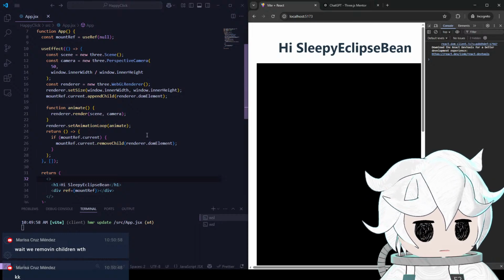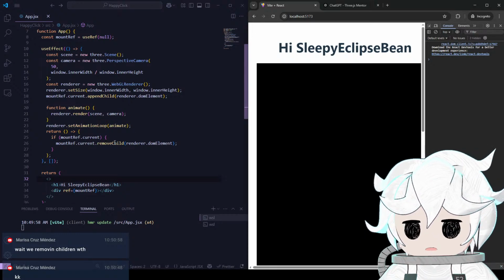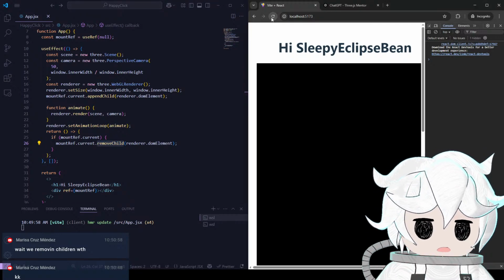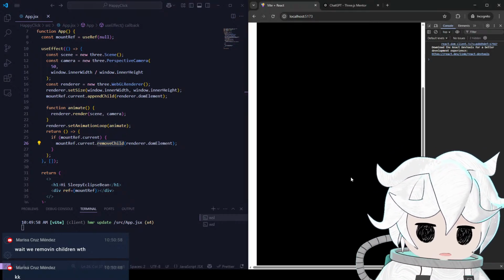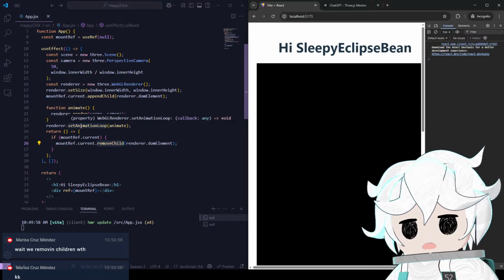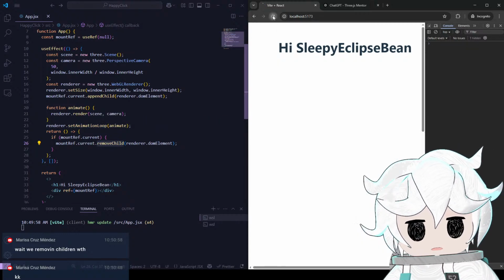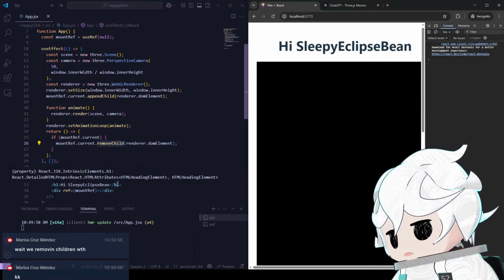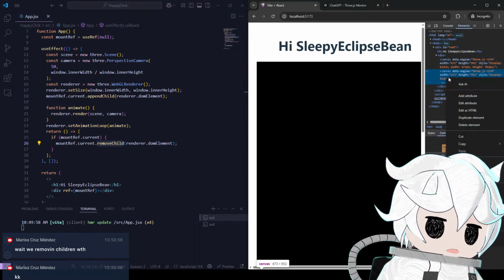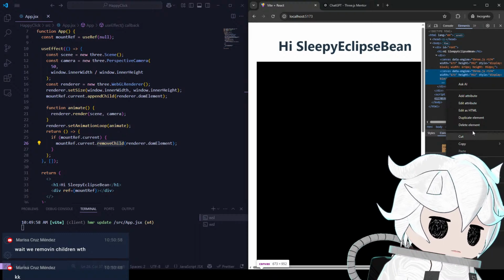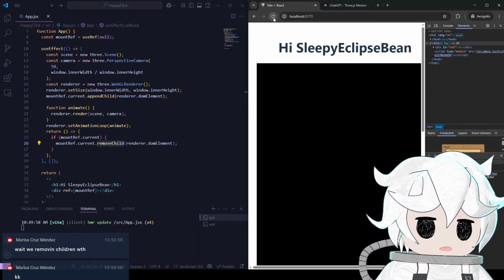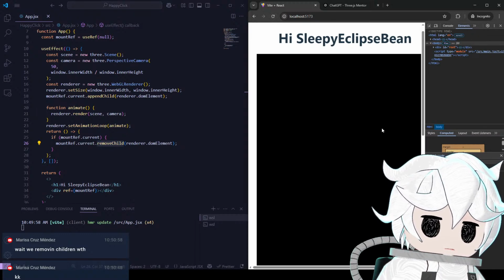We removing children? Yeah, from a div. Remove the children. Should I just ignore this double canvas for now? You know what? Yeah, I'll ignore the double canvas for now. Elements. Or can I remove it manually here? Delete element. Oh, there we go. There we go. Wait, it's still back, isn't it?